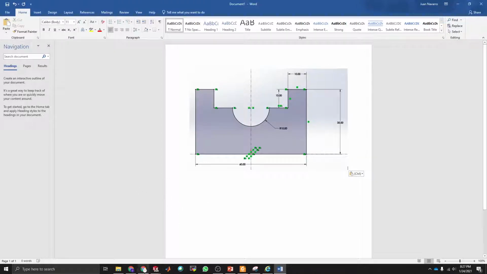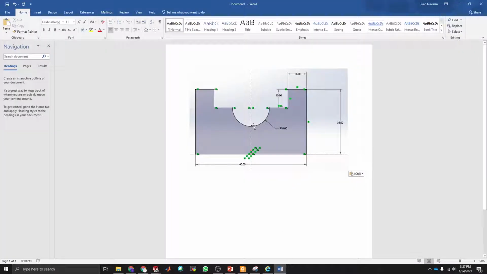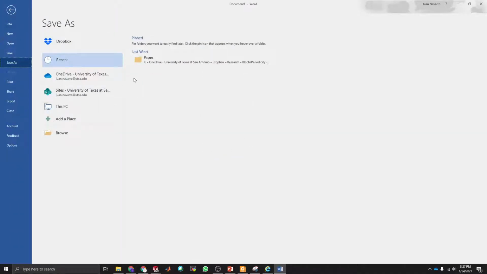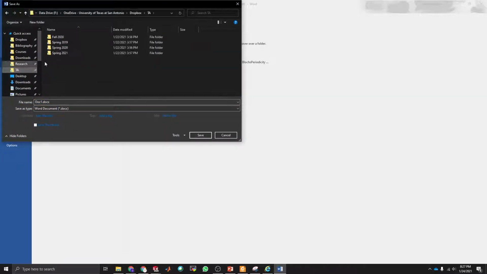Now, the SolidWorks part file has been saved, and I'm going to save this Word document as a PDF. So I'm going to save as, browse. Again, I'm going to go to the same location where I have it.